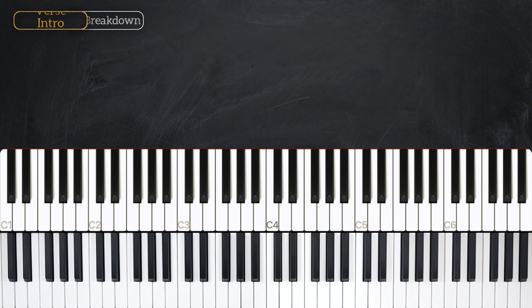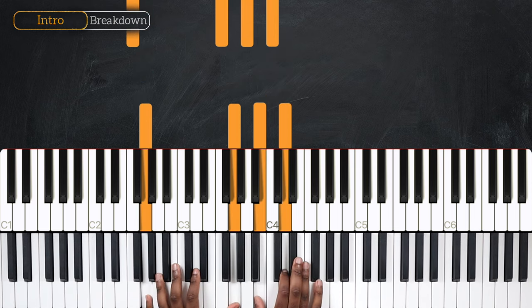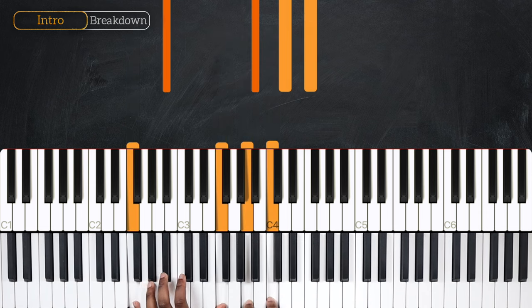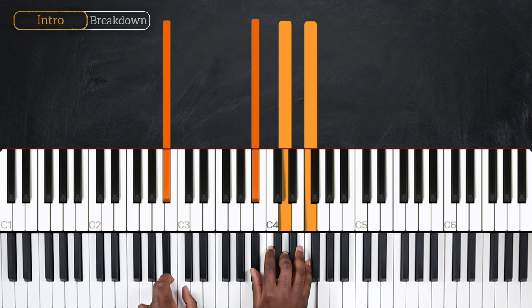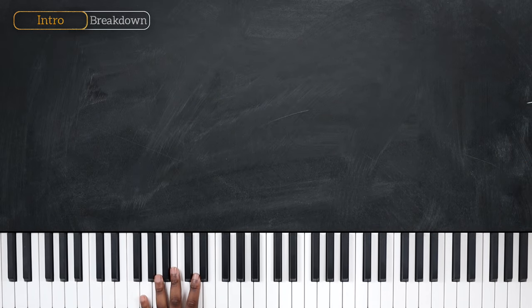Okay, for this first part, I'm going to break down the intro and the first verse. We're going to play the song in the key of G, but at times we're also going to play in the key of F and in the key of B flat major. Okay, let's go through the chords.